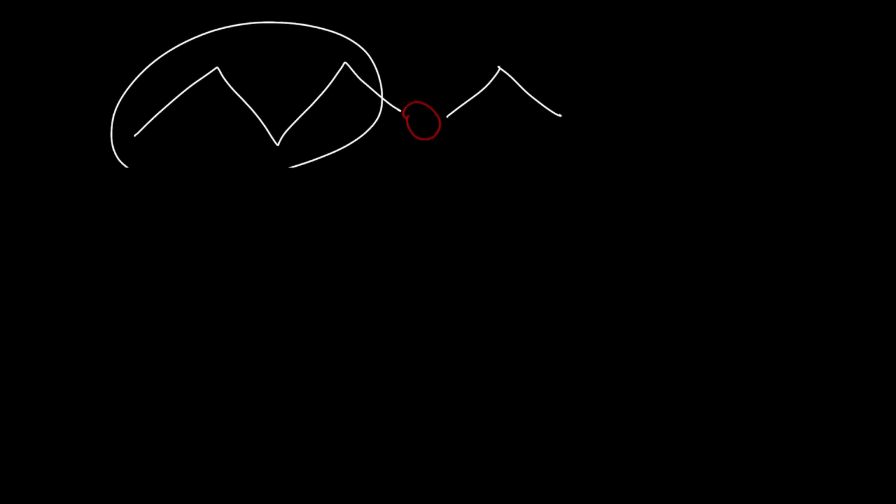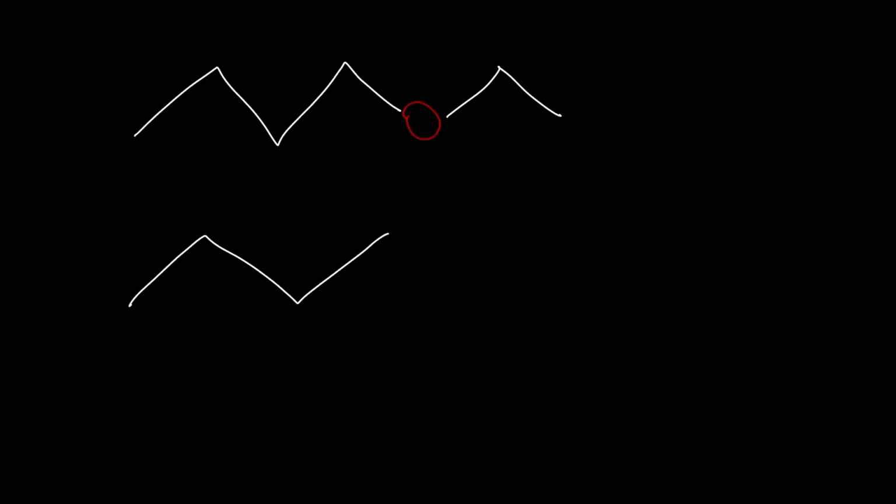Next, let's go over how do I name this ether. So we're going to redraw it, and we have the longest chain right here. It's going to be a butane chain. It's going to have 4 carbons. And then we have this, we're going to draw as a substituent. So this whole thing has 2 carbons, so it's going to be CH2CH3. Since we have 2 carbons, instead of calling it methoxy, we're going to call it ethoxy.